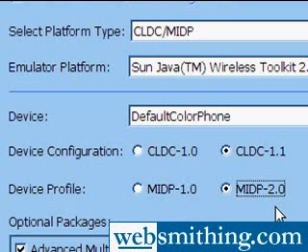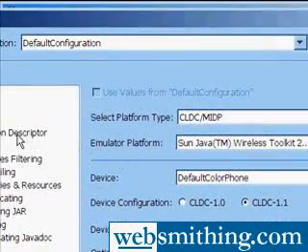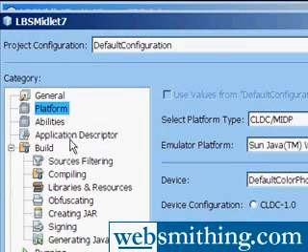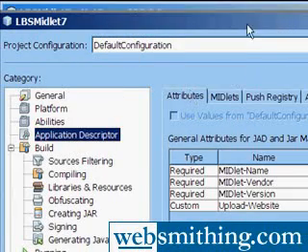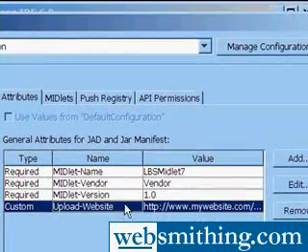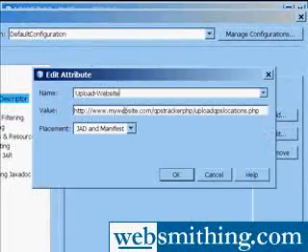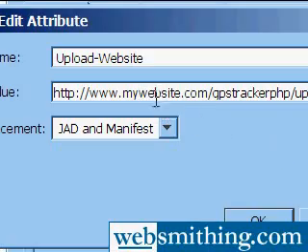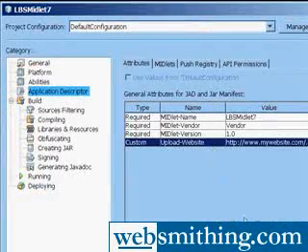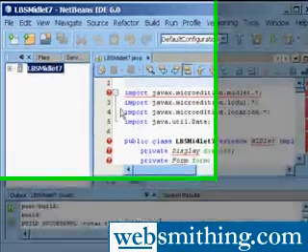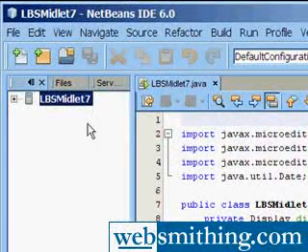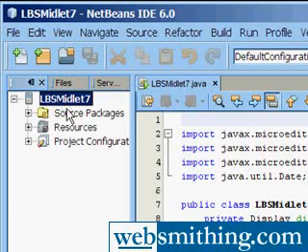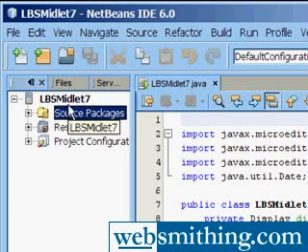Okay, now that you've done that, we're pretty much set up for this part of the setup. Next thing you want to do is select Application Descriptor. And here you see there's a custom attribute. You want to edit that custom attribute. Where it says mywebsite.com, you want to change that to yourwebsite.com. Once you do that, click on OK, then click on OK again to get out of the properties. What you'll notice now is that we've gotten the red out, and it's now set up properly. You can see LBS 7 is now black, which it should be.